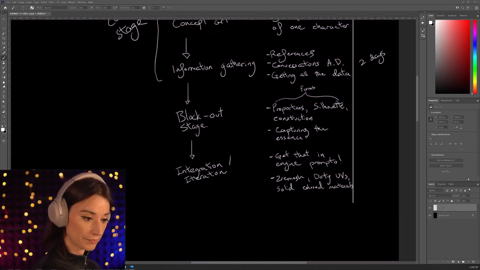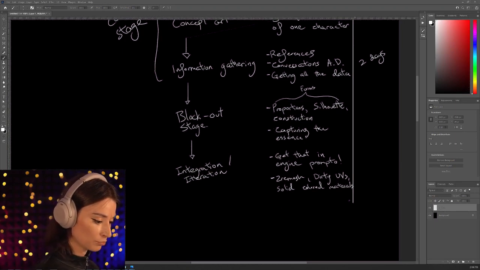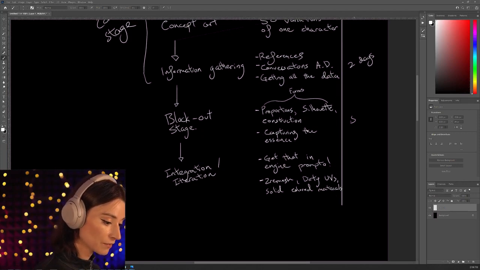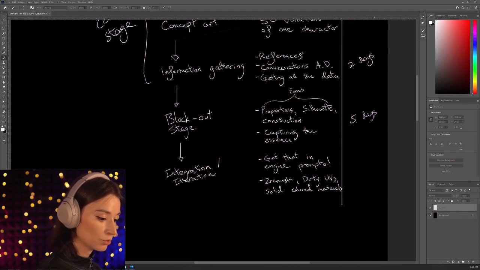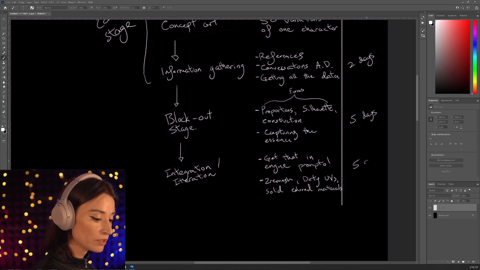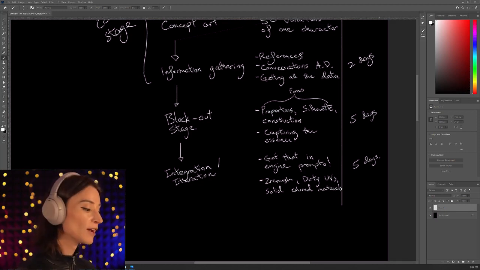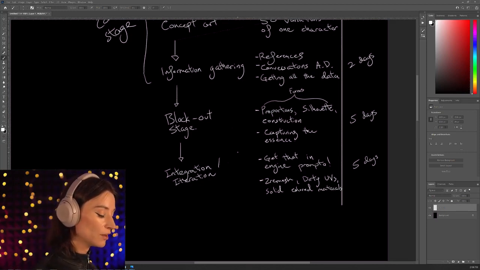So ultimately, if I go back here to have my brush, yeah, here we go. At the initial blockout stage, you'll spend maybe about 5 days. This is about the time it takes to create a blockout for a character. And then for the integration and iteration, let's put another 5 days down, okay? Now, these quickly become not representative of every studio that exists. Everyone has different numbers for these. But you can expect the whole iteration process to take about 2 weeks, perhaps.